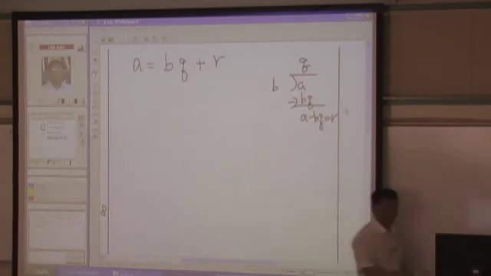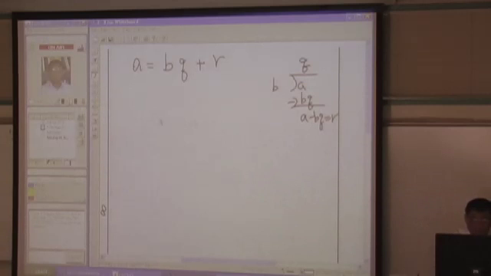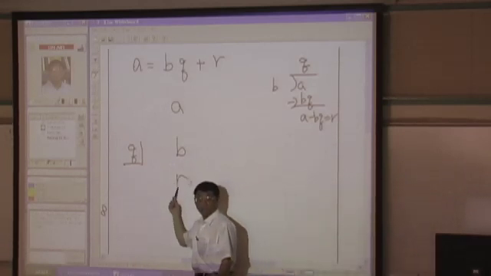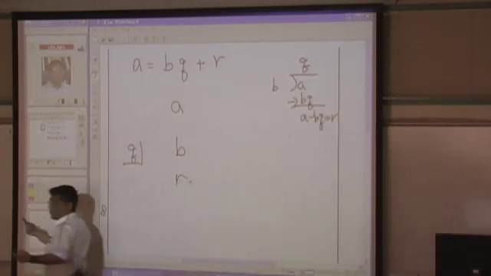To stack this thing, we completely reverse this thing. If you divide A by B, then the quotient is Q, and the remainder is A minus BQ, which happened to be R. And then here, I wrote down the full description, but in the end, the only thing that survives is R, right? So we will just say R. For the description, I wrote down A minus BQ, but once we calculate, we get some number called R. So this way, we can stack.